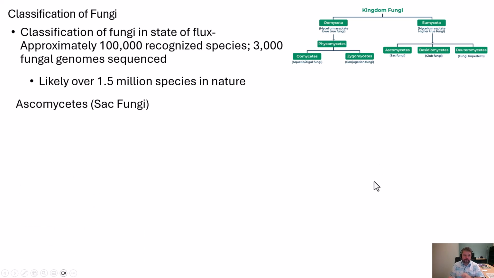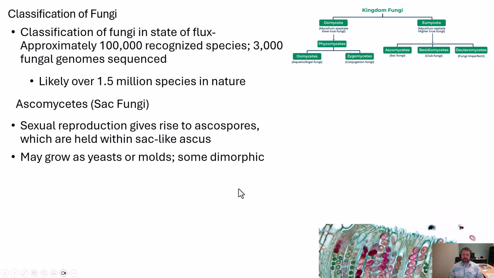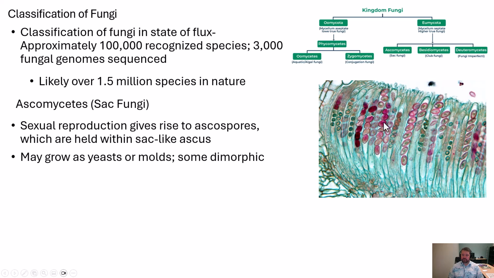So the Ascomycetes are the sac fungi. These guys are fairly important for lots of reasons, but they produce an ascus or an ascospore. So this ascus is a sac that kind of engulfs the spore, or the spore is held in. So you can see it here. You have these sacs that hold the spore within it, right?